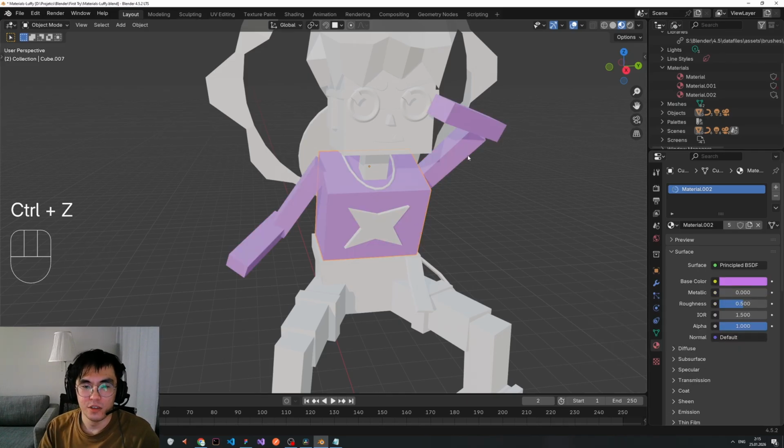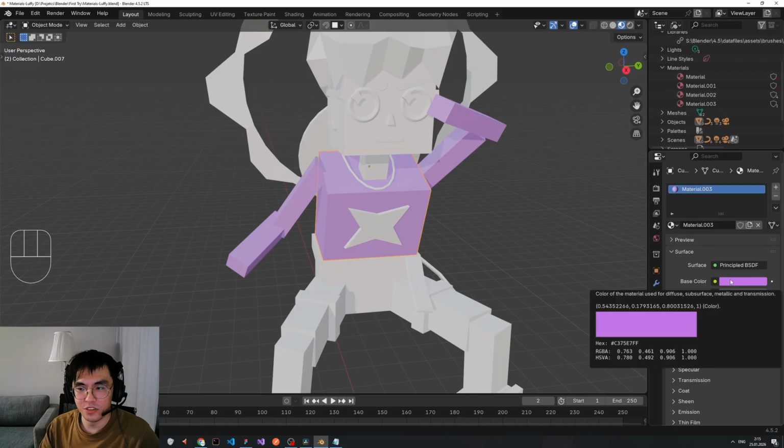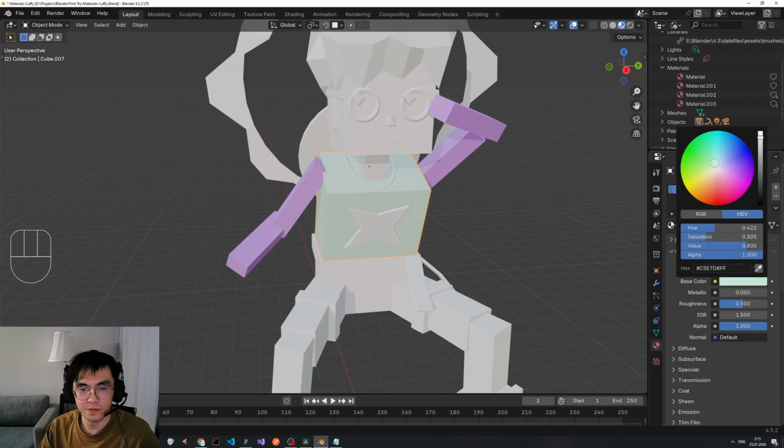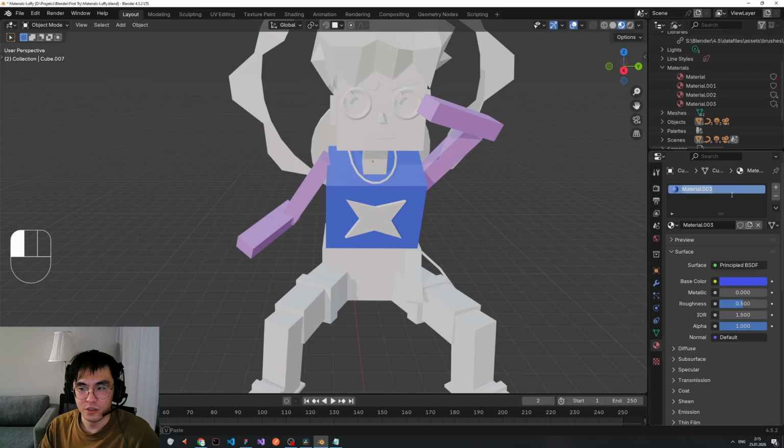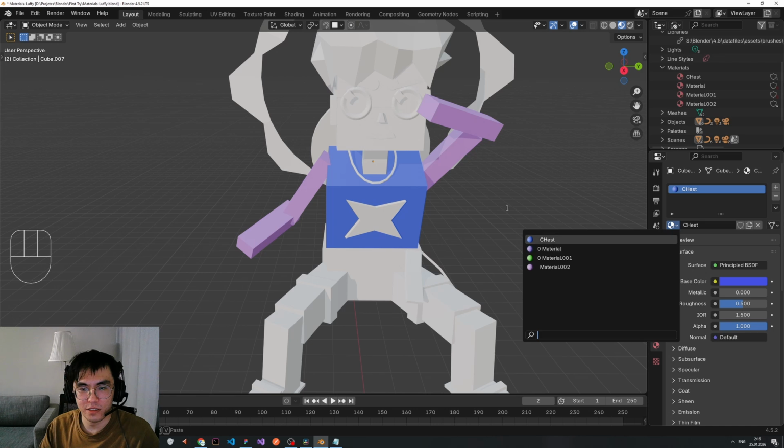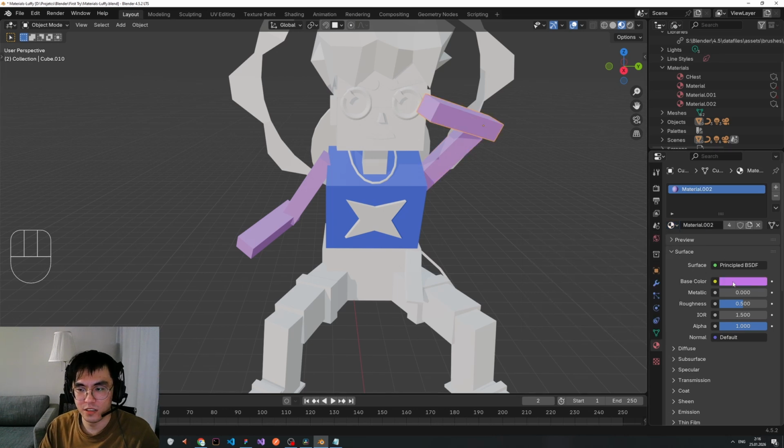To subtract it from the rest of the group and make it its own material, you gotta click this button here. It says new material, and looks like an icon of copying the thing. If you click it, now it becomes its own separate material. So whenever we change the color, it's going to change and not affect the rest. You can rename it, like chest. It's not the same as this one that's used for others. If we change that one, it's still going to affect the rest, but this one is now separate.